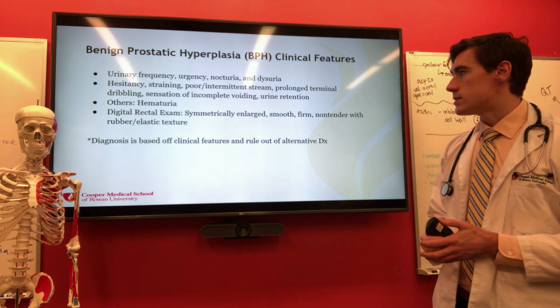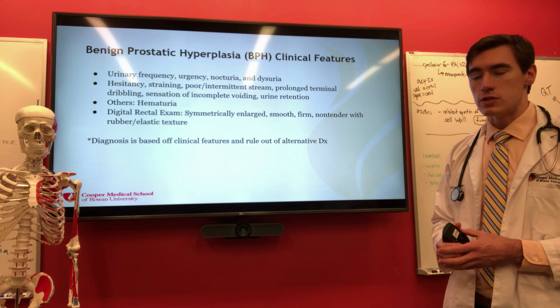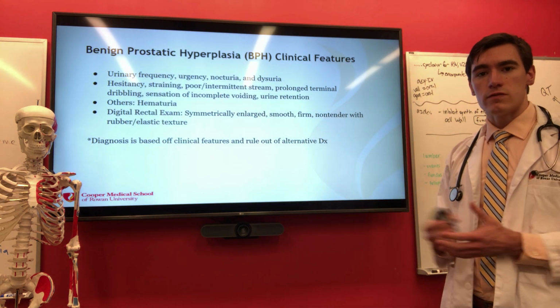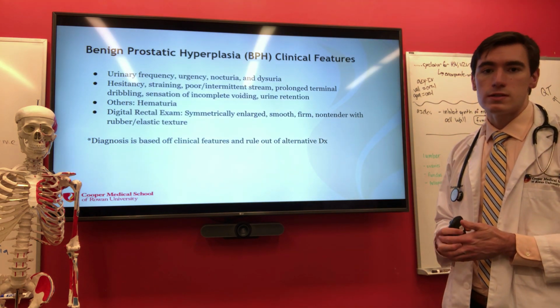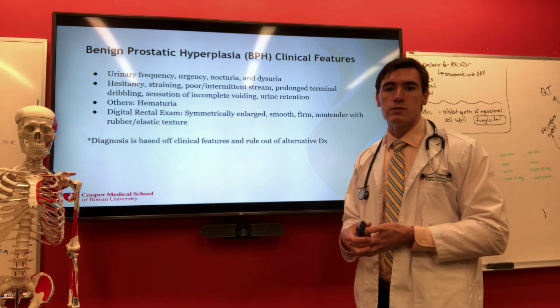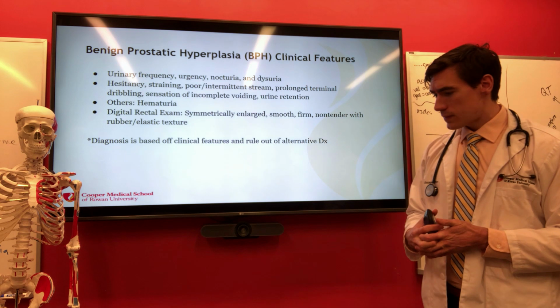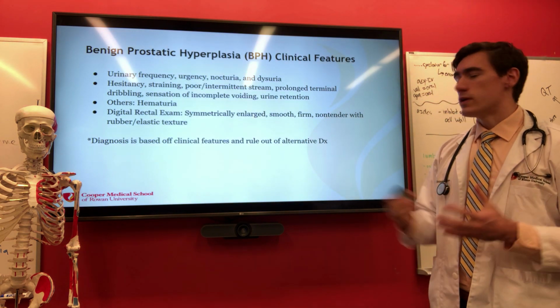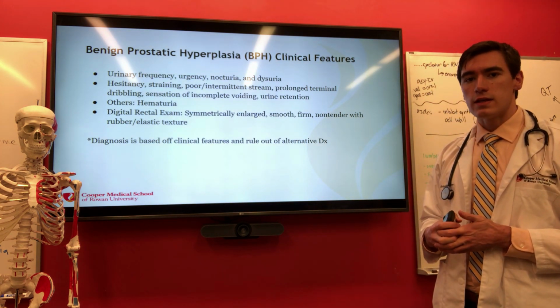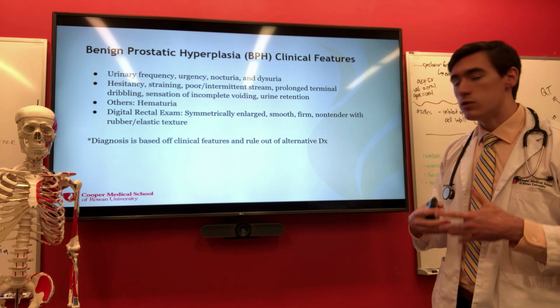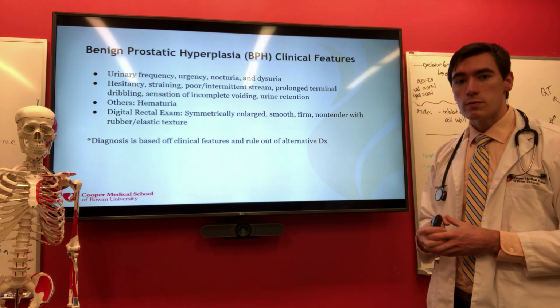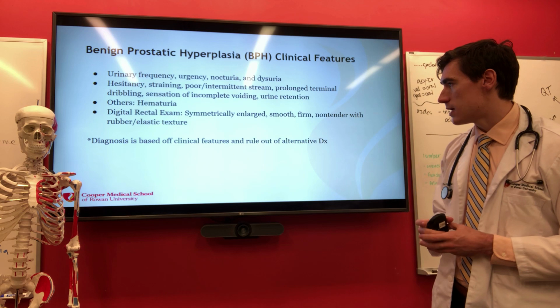And the reason why you can see this with benign prostatic hyperplasia is because with the hyperplasia of prostate cells, you also get an increase in the number of capillaries, and these new capillaries are typically a little bit more fragile. So basically, rupture and local damage to these capillaries can occasionally result in blood seeping into the urine. Because remember, the urethra passes through the prostate.